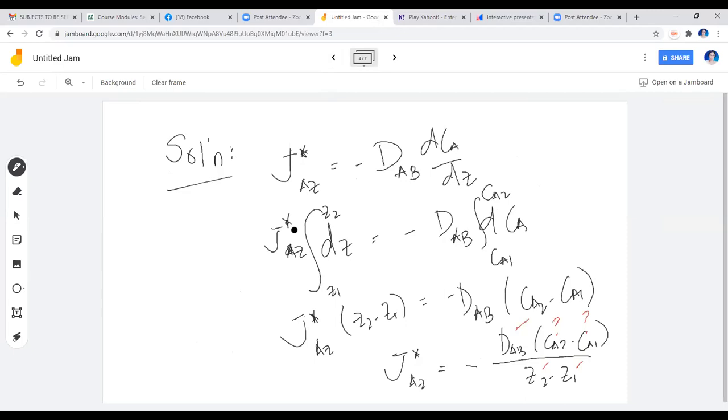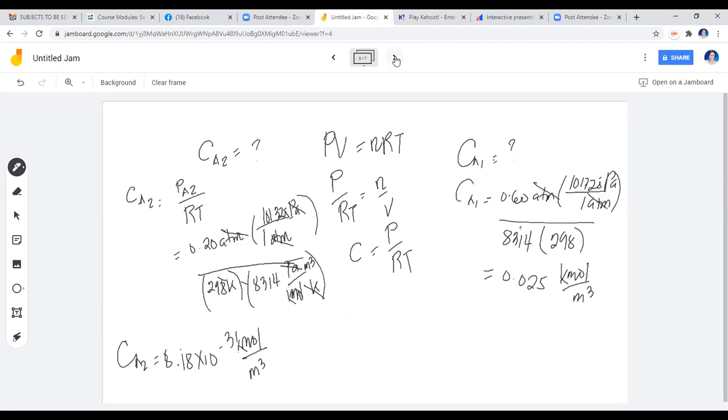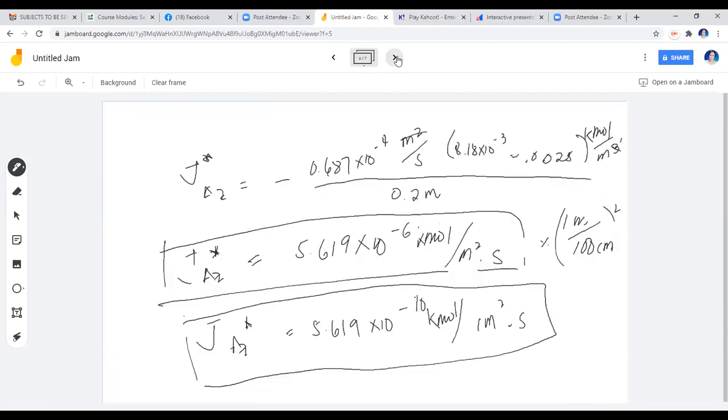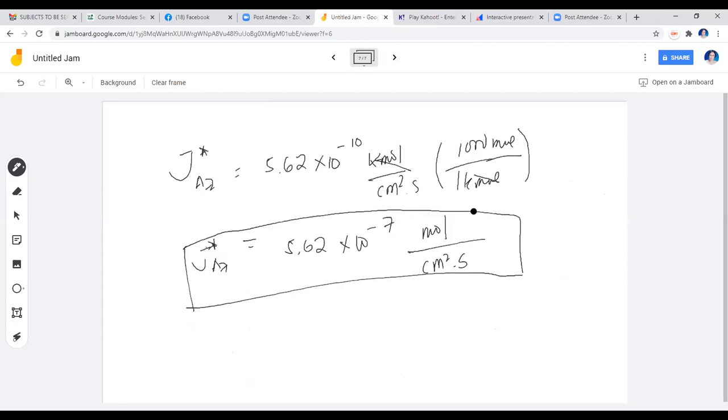So if you notice, this problem is a matter of substitution to the formula. The general formula for Fick's law, which we have just simply derived using separation of variables in differential equation. Now, again, this problem is for a stationary solution of the two gases, or mix of the two gases. So they're not moving. The entire bulk mixture consisting of helium and nitrogen is not moving. Okay, so any questions so far with this? No question with this?